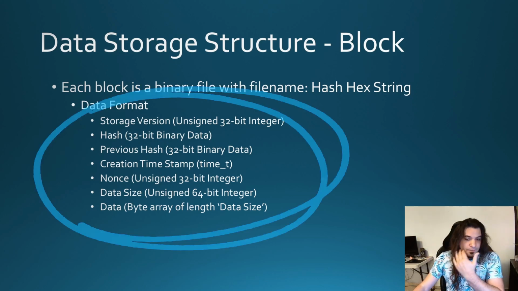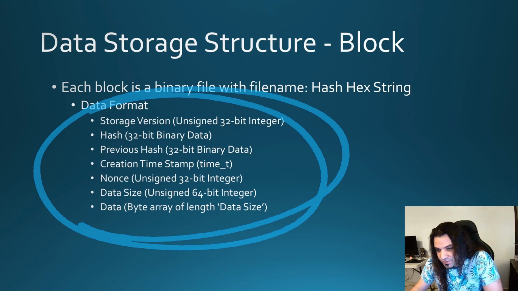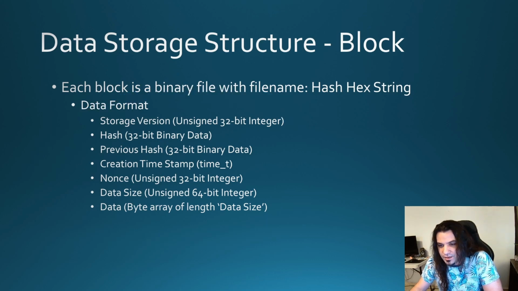Here is the binary data spec for each of the blocks. As you can see, I will be storing this in a binary format so it can be loaded quickly. The storage version is, let's just say I change a format in the future, I might want to up that version and add backwards compatibility. The rest of the things are pretty self-explanatory on how the file will be written.